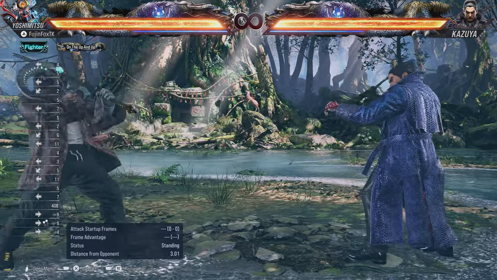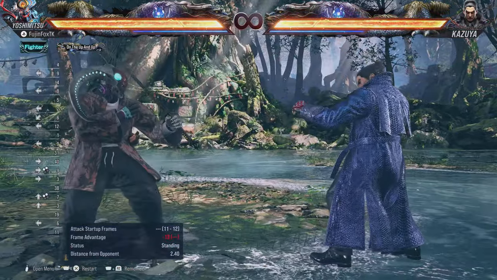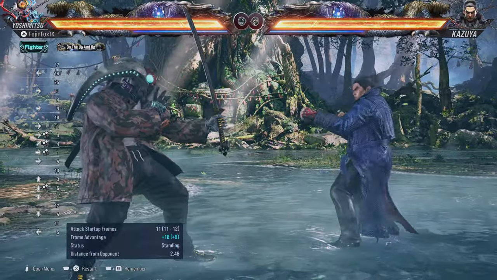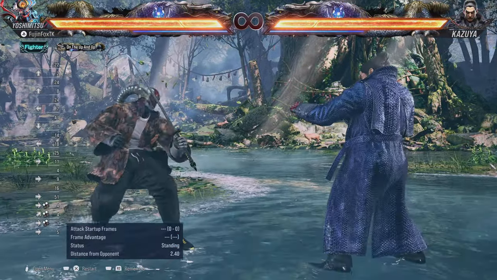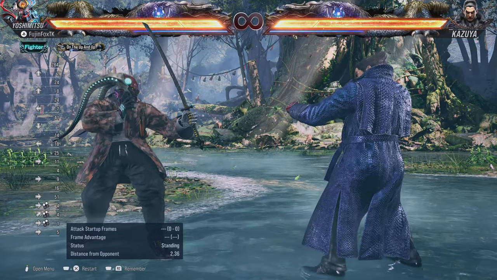Also, I'll just throw this in there. Forward 1 plus 2 out of Dragonfly is a great approach tool. You can get into Dragonfly really fast and just fly at them like that. Great approach tool. Just be wary, it is a high. But I'll get into the stance stuff in its own separate video.